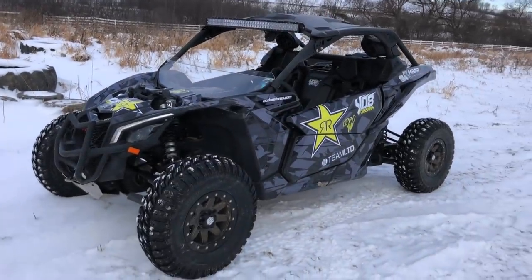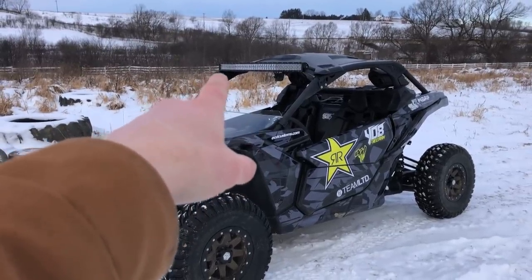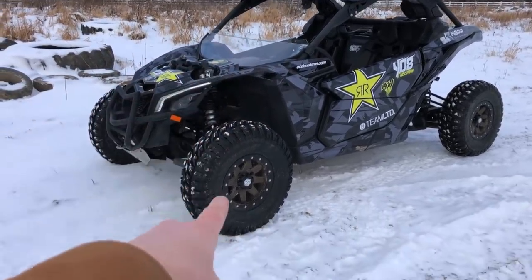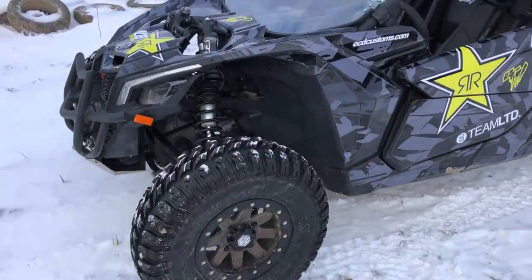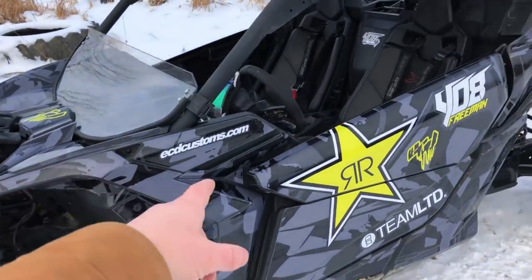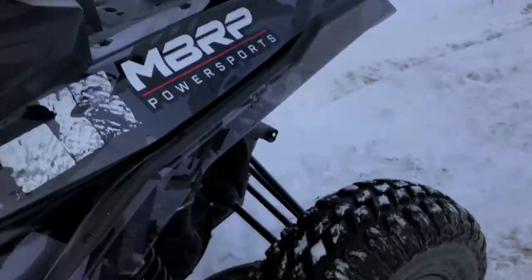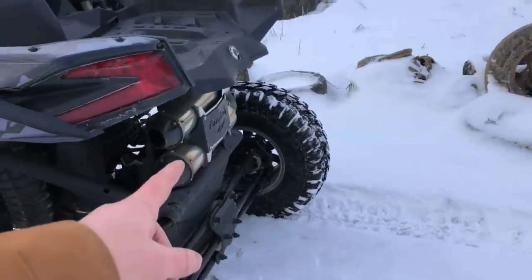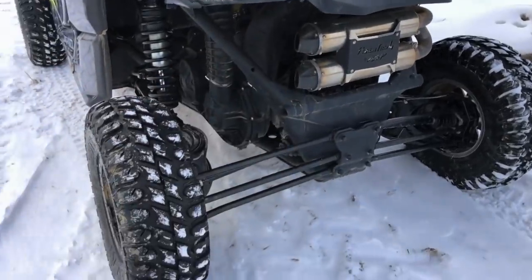She runs well. A few people were asking about parts on it. The light bar is from Aux Light Beams. Tires and rims are STI off-road. The bumper's from Can-Am. The window is from Super ATV. The straps are from Can-Am, roof's from Can-Am. The muffler is from MBRP, and it's a full cat delete system, so there's no cat on it.